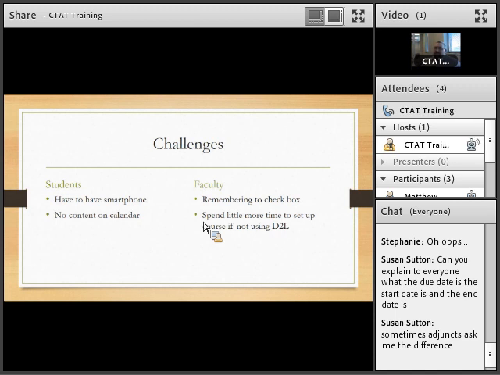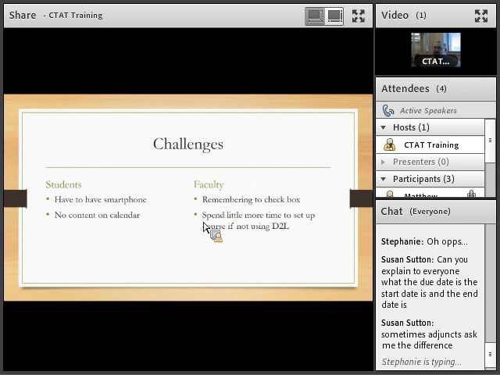If there's nothing on the calendar and the calendar tool is not being used, then it's going to be a big challenge. Students that have the Pulse app are not going to be able to access it, and they're not going to have access to it in D2L as well. So they're going to be confused and not really know what's coming up or what's due. So that's a challenge for them to be able to stay on top of stuff if they don't know what's coming up and what's going to be due.